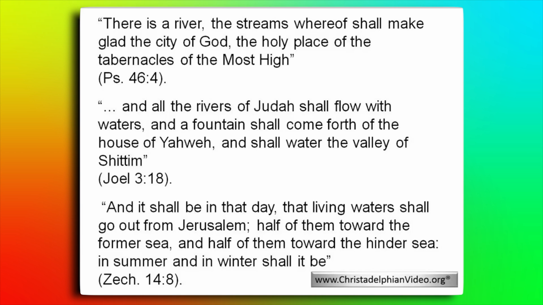In Joel we read, "And all the rivers of Judah shall flow with waters, and a fountain shall come forth of the house of Yahweh, and shall water the valley of Shittim." And in Zechariah we read, "And it shall be in that day that living waters shall go out from Jerusalem, half of them toward the former sea, and half of them toward the hinder sea. In summer and in winter shall it be."